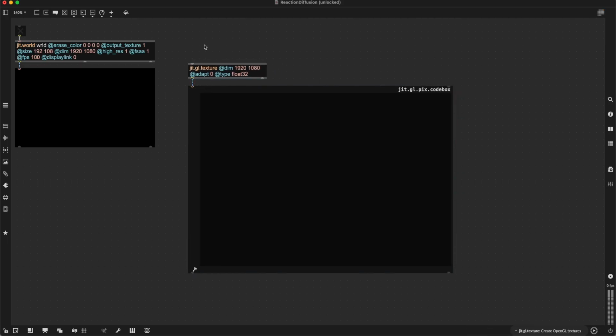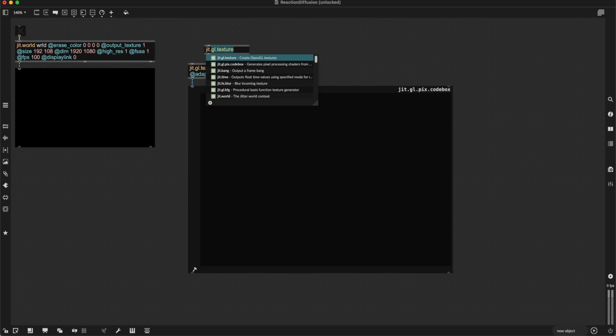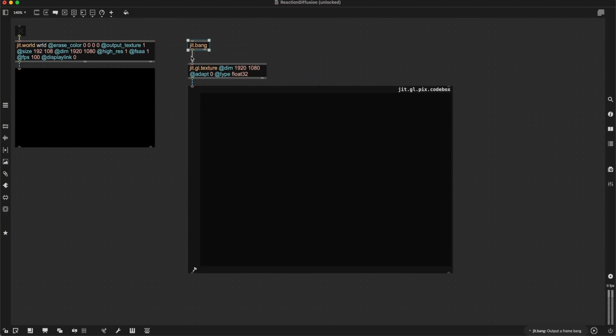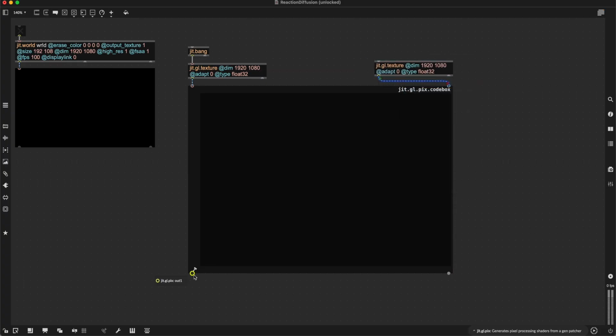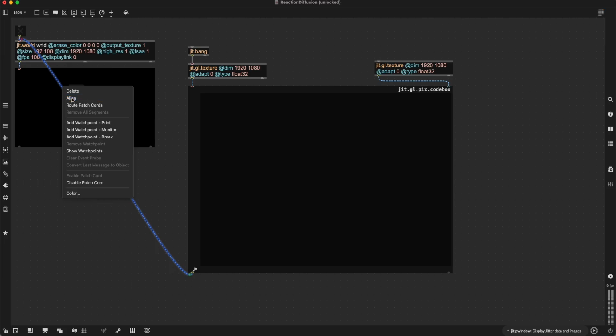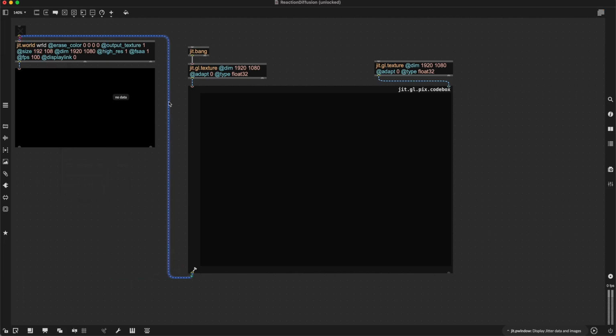Okay, patching this in here, then I will use a jit.bang, which bangs this texture on every frame. Then I need a second one as an input here. I guess I'll do it like that. And then, yeah, the output comes in here.